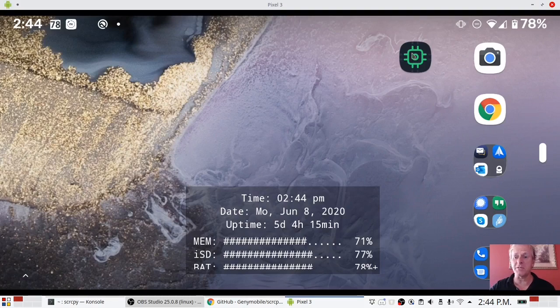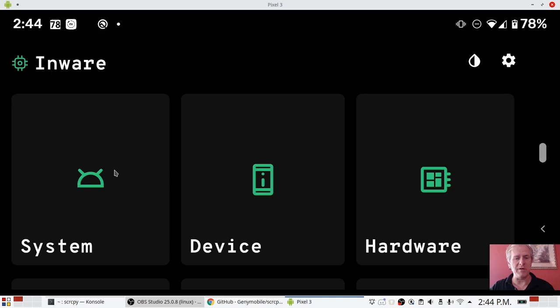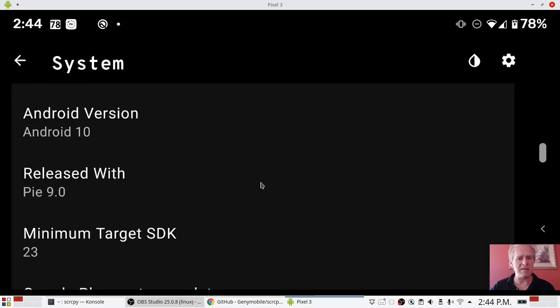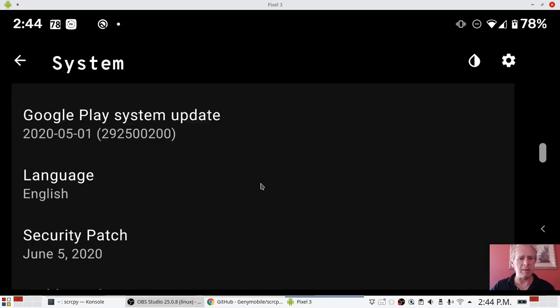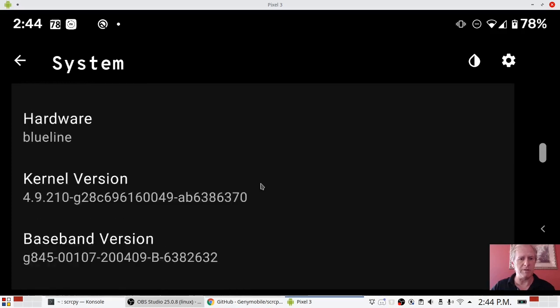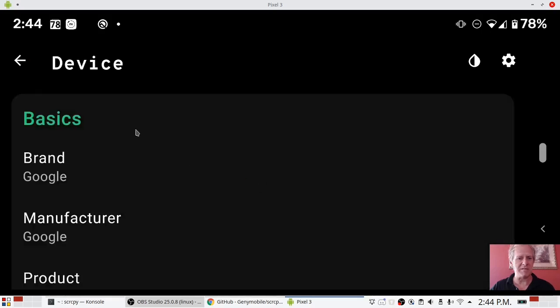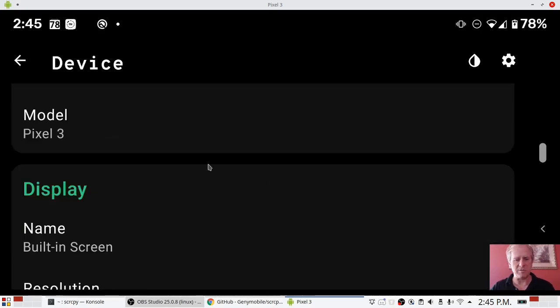And in case you're curious as to whether this is actually a Pixel 3, let's start this app over here. And you notice I'm actually clicking and starting these applications from my Linux desktop. And yes, it is a Linux desktop. See, there it is, Linux desktop. And if I click System over here, you can tell it's running Android 10, Google Play System Update, build number, etc. So you know that it's actually a Pixel device, brand Google, manufacturer Pixel 3. There you go. Is that cool? That is really, really cool.